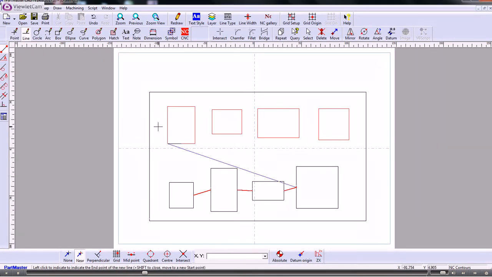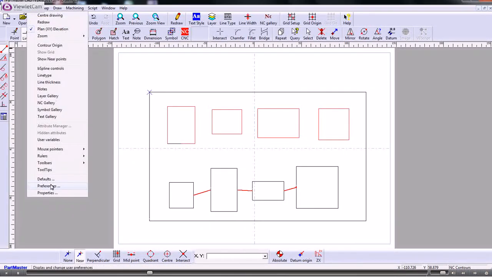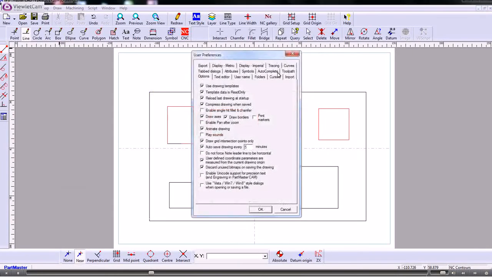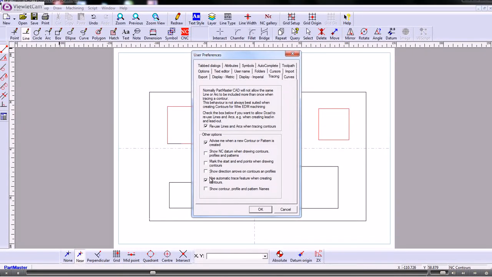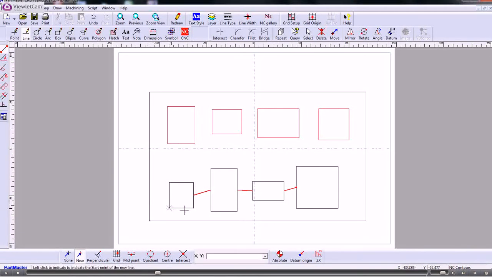Okay, now before I create the contour, I go to View, Preferences, Tracing, and unselect Use the Automatic Trace feature, and you'll see what happens now. I'm going to start creating a contour along this bottom edge here, and I'll choose that line as the first line.